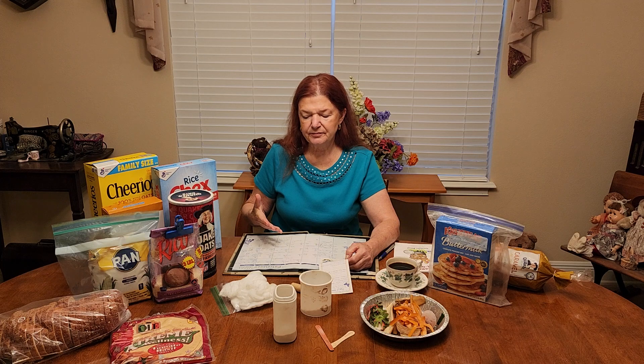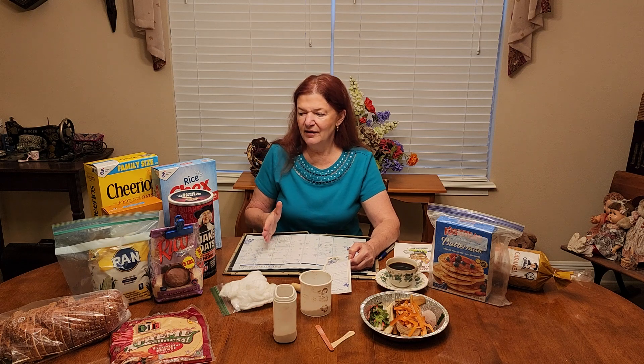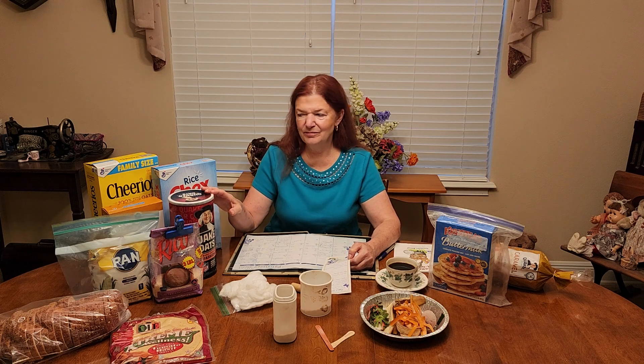It's just two of us, and we're pretty controlled on what we buy versus what we eat. After 50 years of marriage and both being 72, we can figure out we don't need to buy big bags of stuff we're not going to eat. When you have kids and need several varieties of cereal, those probably have time to go stale; if you eat the same thing six days a week you go through it very quickly.